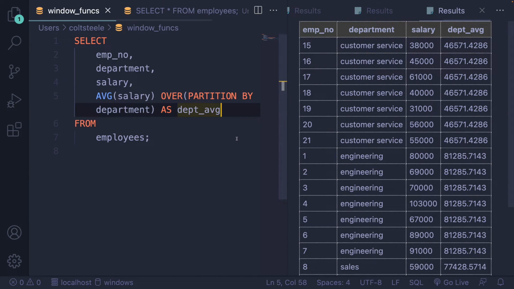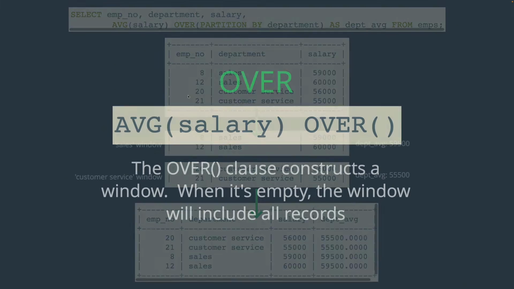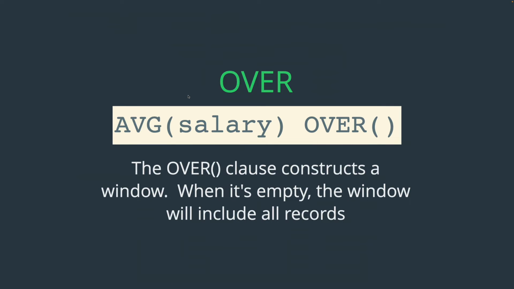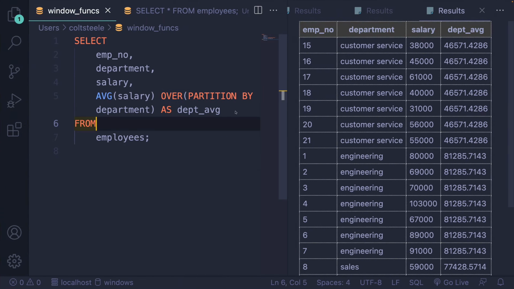But now let's take a moment to talk about the syntax. So what is this over? That over keyword, or the over clause, is very important. It tells MySQL or any SQL variant that we are running this as a window function. And when we leave it empty, it specifically says one massive window, aka all the rows in our selection. So this right here would calculate the average salary over one massive window with all of the rows, one big group. So let me show you that actually.